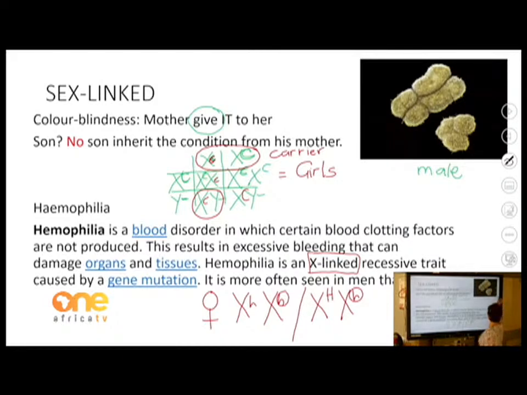But if we look at male, remember it's only carried on the X. So either you have hemophilia or you have not hemophilia, but if your mother had hemophilia or she is a carrier, there's a 50-50 chance that you will inherit it. Right. I hope you do understand that one.